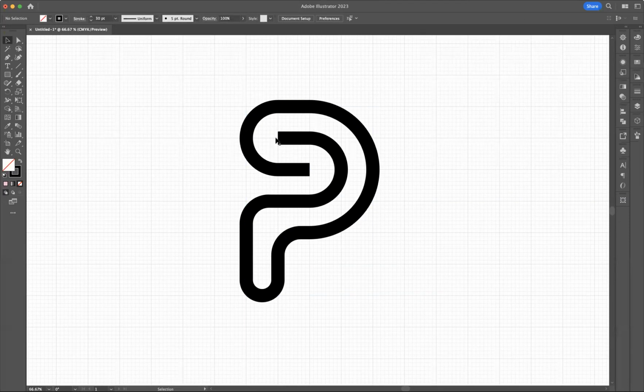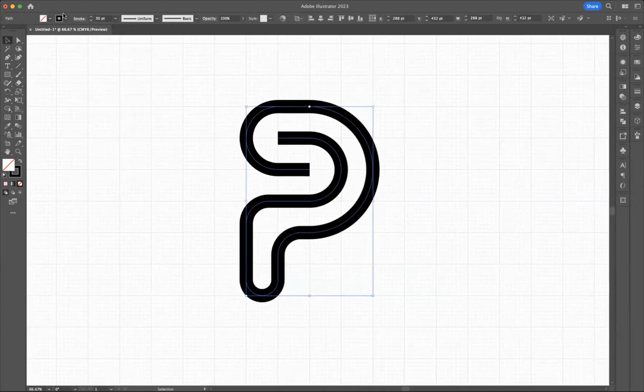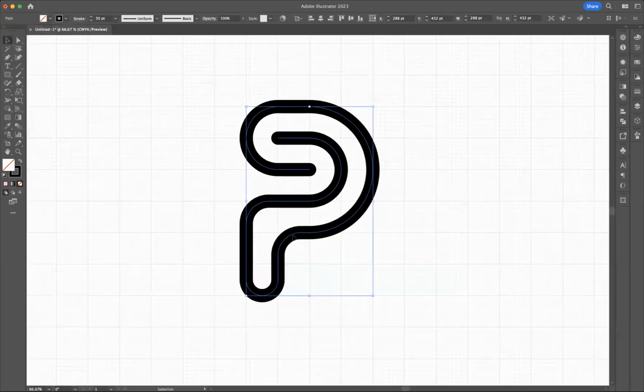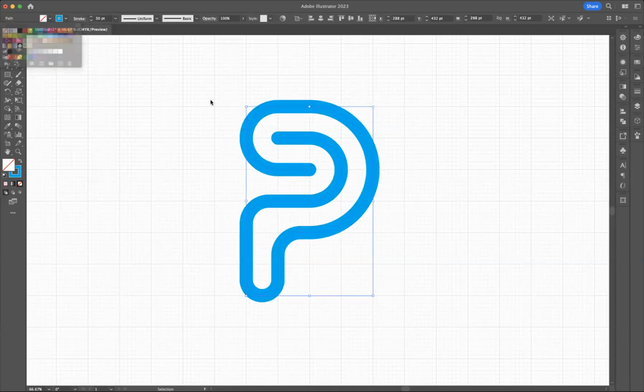Okay, what I want to try and do is round off the end points of my stroke here. It's very simple for you to do that. Just select it, and if you come to your stroke option here, you see caps. If you put a rounded cap, you can see that we've rounded off those caps there just to really finish off the look and design. Now, what I would like to do is just change the color of this logo idea. So probably let's go for a light blue color like so.